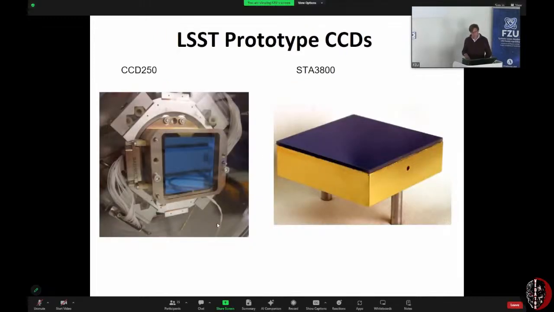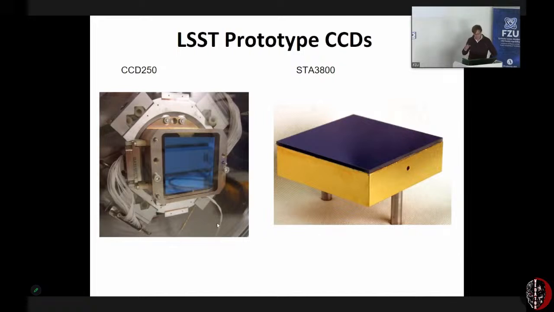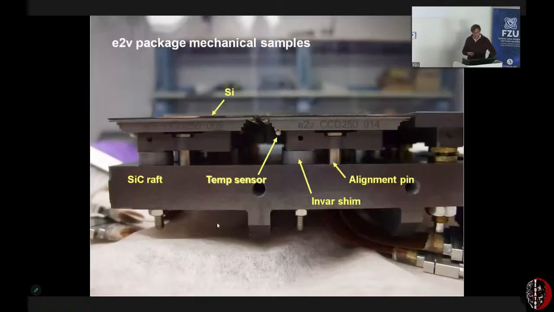Photographs: we use CCDs from two vendors. One is E2V, that's a British company, and that's the left one, and another one is ITL. It's an American/Canadian company, and they had a different outlook, but all mechanical interfaces were exactly the same. At the end, there was a competition between the two companies, and LSST decided to use both types to have enough production rate.